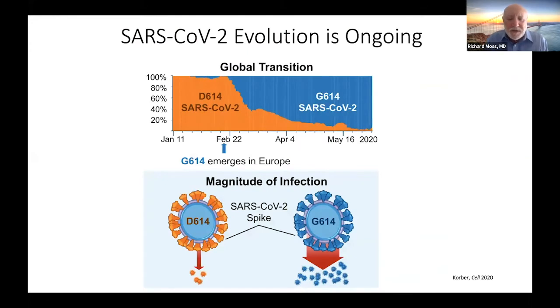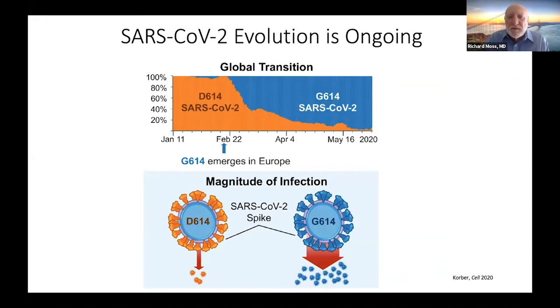One of the questions that's come up since we've discovered it is, is this virus mutating? Is it changing? Is it becoming less lethal or more dangerous? And in general, a very intensive world effort to look at the viral genomes is ongoing, with thousands and thousands of different virus isolates being looked at.